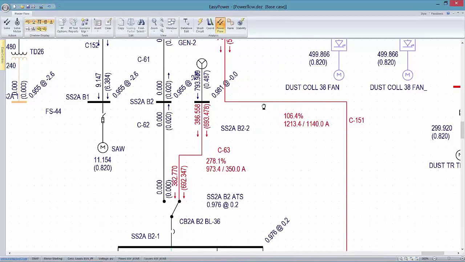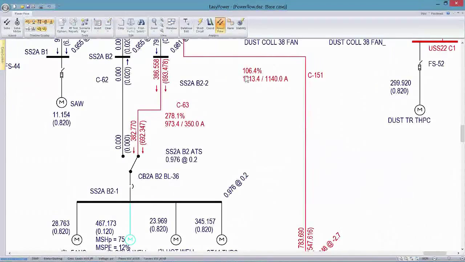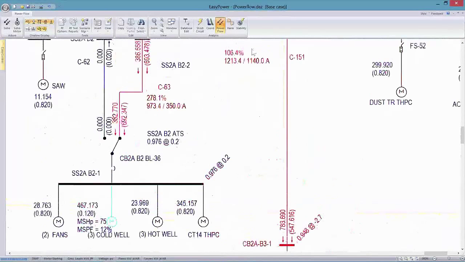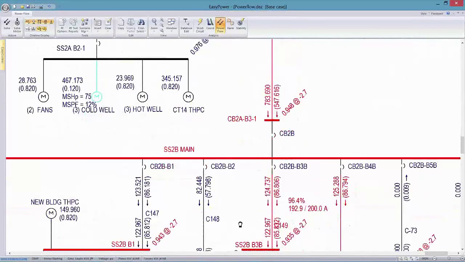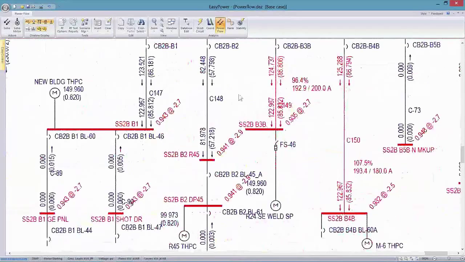For instance, this particular cable, with just the data that we've entered from an arc flash, we're showing that it's 6% over its maximum rating of the cable, which doesn't indicate that there's a problem at all as far as data collection. It does indicate that the engineer that designed this didn't expect these motors to be running at 100% all the time.